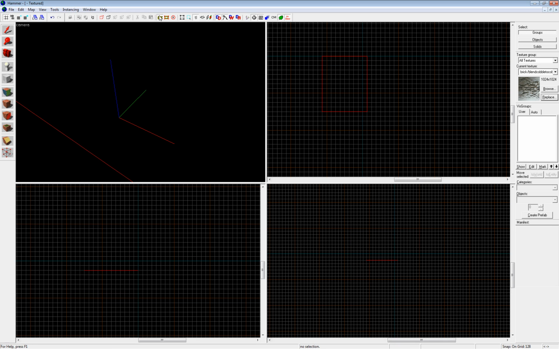Thank you. Okay. Basically what it does is that it tells the program that this area here in red is the only thing you're going to compile. Compile is basically when you make the map playable into a BSP file and you actually play it. So this tells it, I don't want to try this, don't compile anything else, I want to try this. It should take 10 seconds to compile instead of 5 minutes. So it's really useful actually.